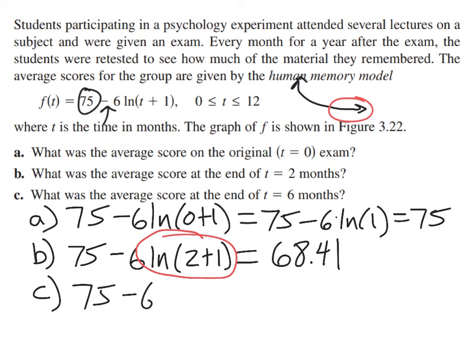Same deal. You're going to run into a calculator, because you plug in after 6 months. We're expecting to see the score a little bit lower, maybe starting to slow down some, now that you're at 2 months to 6. But natural log of 7, you need a calculator for that, okay? As you see it, you could type it all in at once, and you would get 63.32. Let me just double check that that's the case. Yep, sure enough, 63.32.